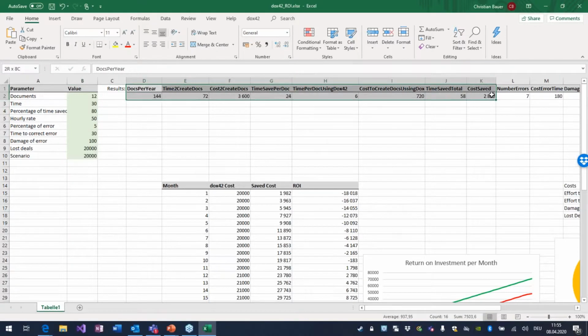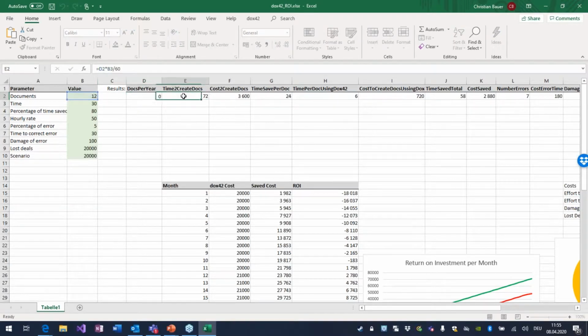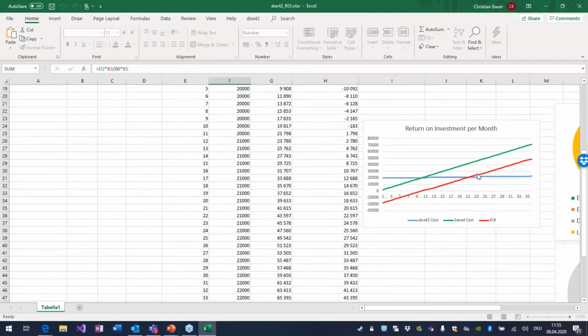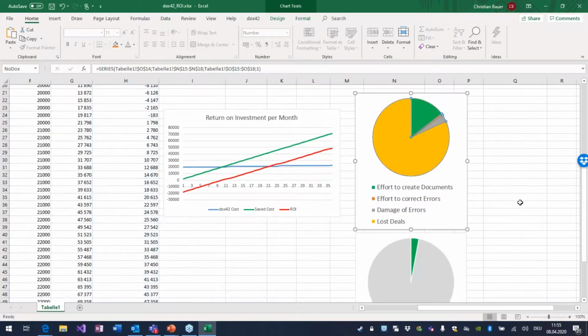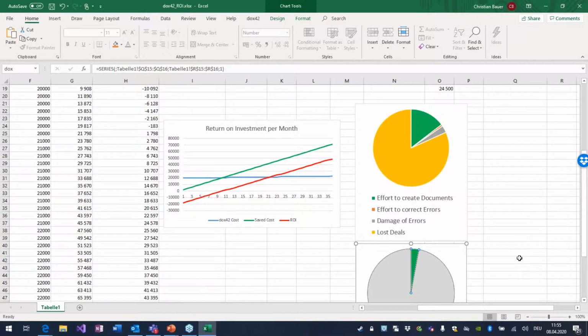Here is a range where calculations are made. So here, for example, $40 per year times to create these stocks. So this is all formulas to create the various calculations we have seen in the PowerPoint. Here are the charts. See this return on investment chart and the 2 pie charts we have seen here.